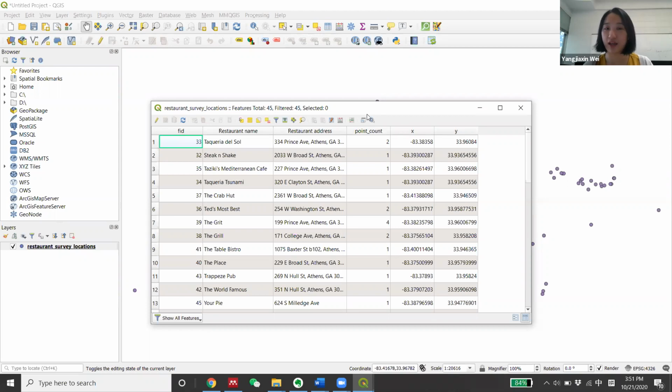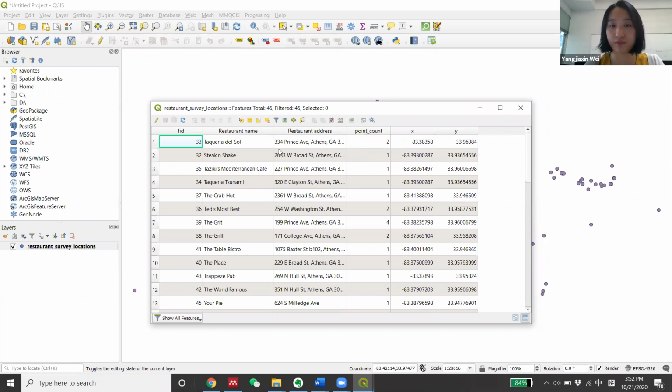We have 8 Calientito points in our final submission. So here we compiled that data a little bit. Now each restaurant only shows in this attribute table once, but instead we added another column called point count. So point count shows how many people added reviews in the survey for that restaurant.